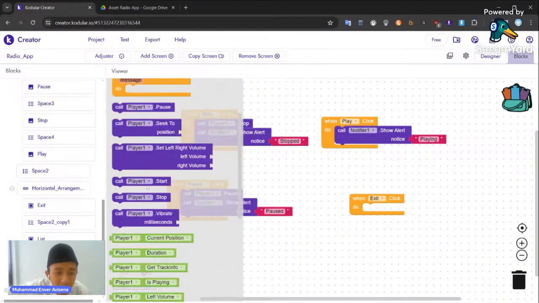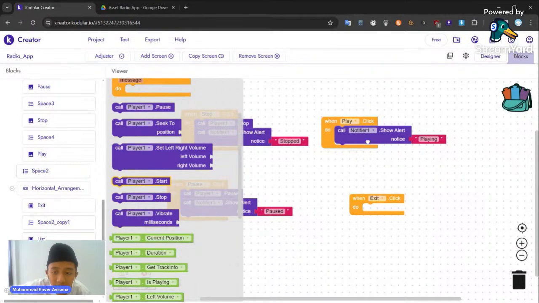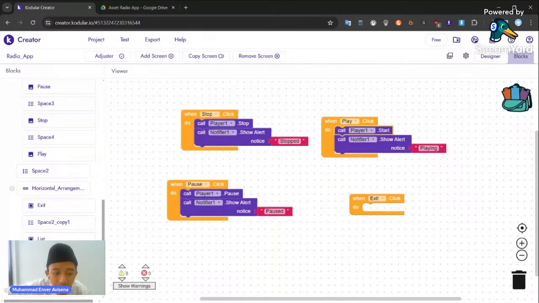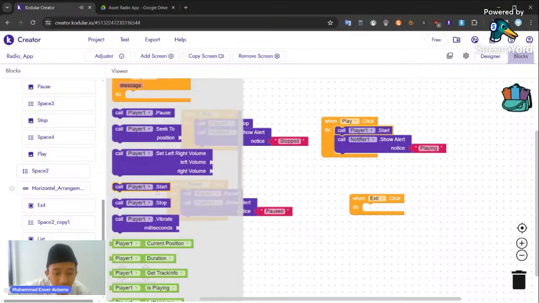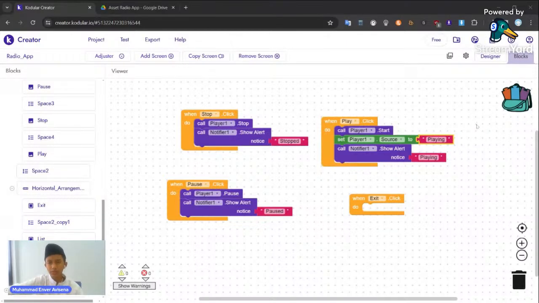Yes. Player one. Start. Where is start? Oh, this. Start, and then we can just gather with text, duplicate. After that, we can give the list. So I will have the list too. So in here, I make a list for the radio. Will I open it up first?